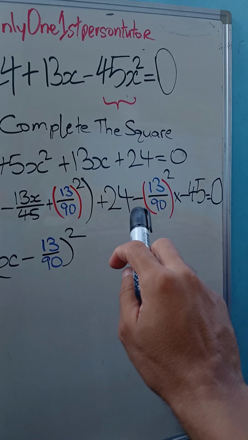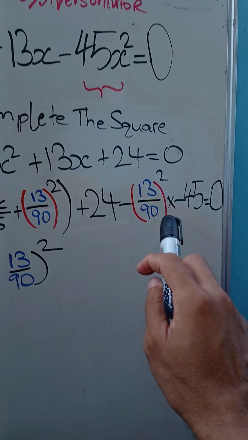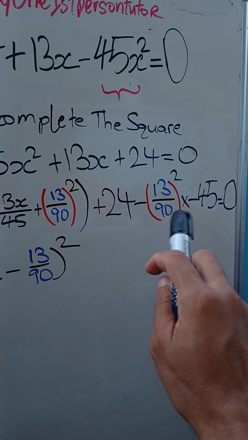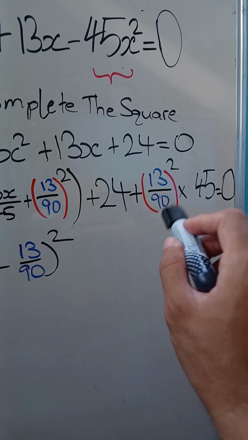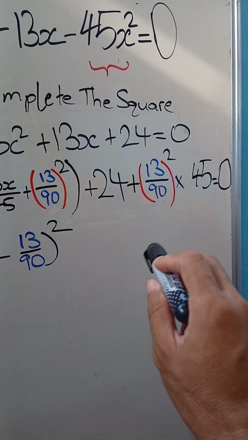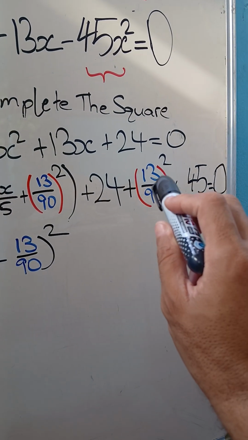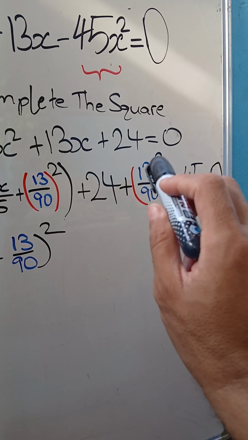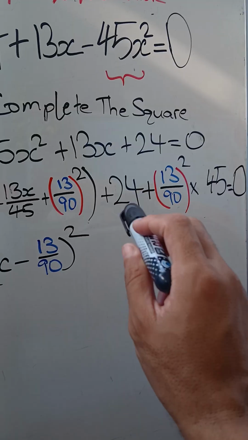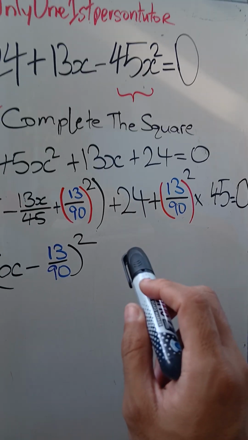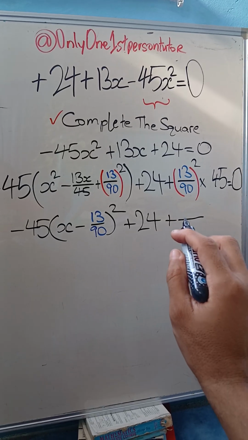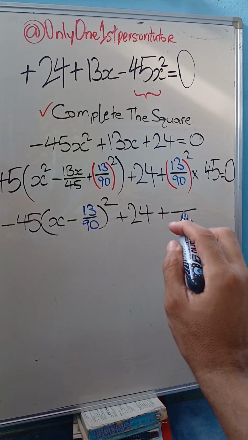Alright, now let's deal with this over here. What's going to happen over here is this. Well, minus times minus will be a positive. So let's switch that up. Now to summarize what's going to happen here. 90 plus 90 is 180. That's going to be your denominator. And the square of 13 is going to be 169. So you're going to get 169 over 180. And you're going to add that to the plus 24. So let's do it in order. You write the plus 24, then you put the 169 over the 180 right here.